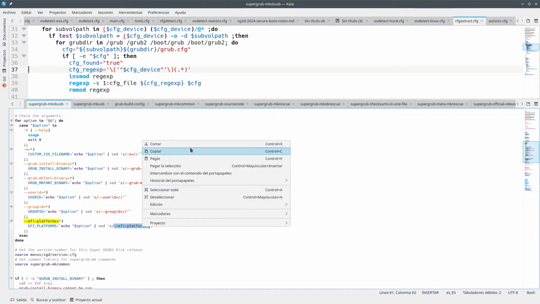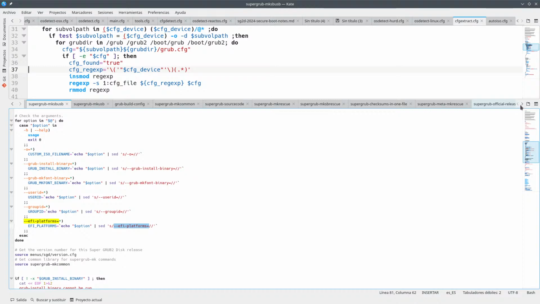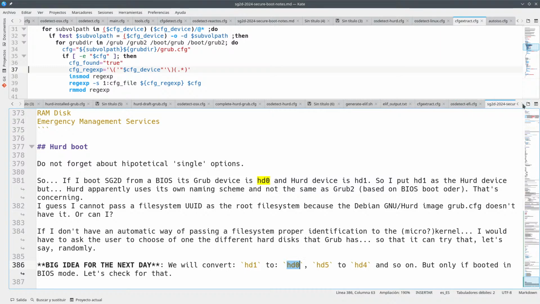Yeah, so we actually have some notes here on how we are supposed to be doing all of this stuff.